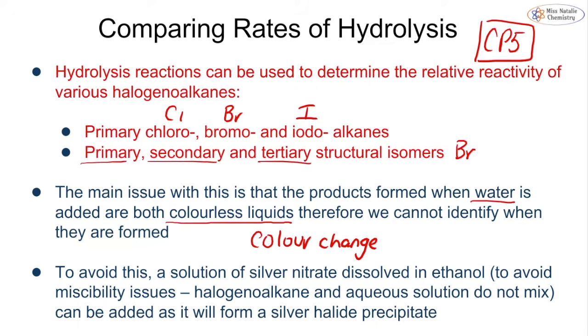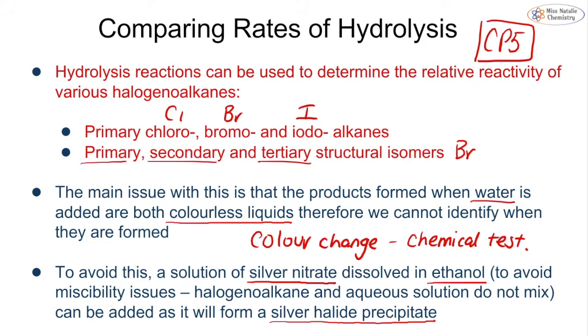And we're going to achieve this using silver nitrate. Now, you've seen silver nitrate before back in GCSE, and it was one of our chemical tests. I'm hoping that you can remember what the chemical test was, but if you can't, I'm going to help you out. The silver nitrate, when it comes into contact with a halide, is going to form a silver halide precipitate. And of course, we get different colours of the precipitate, so we can tell them apart as well. The only thing that we do need to be aware of here is that we have to dissolve the silver nitrate in ethanol.